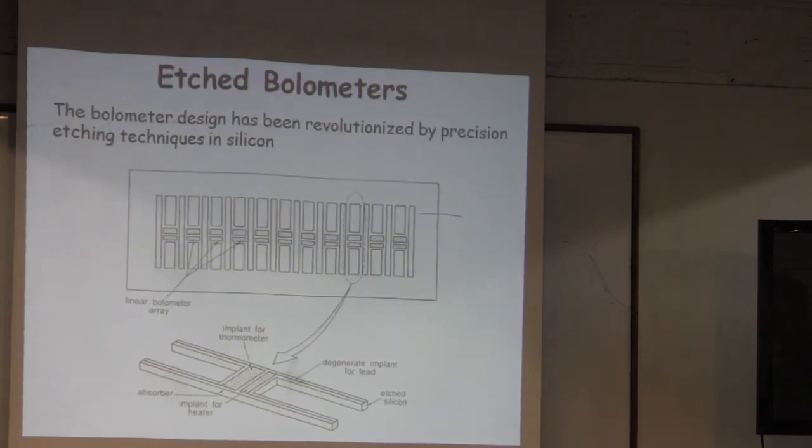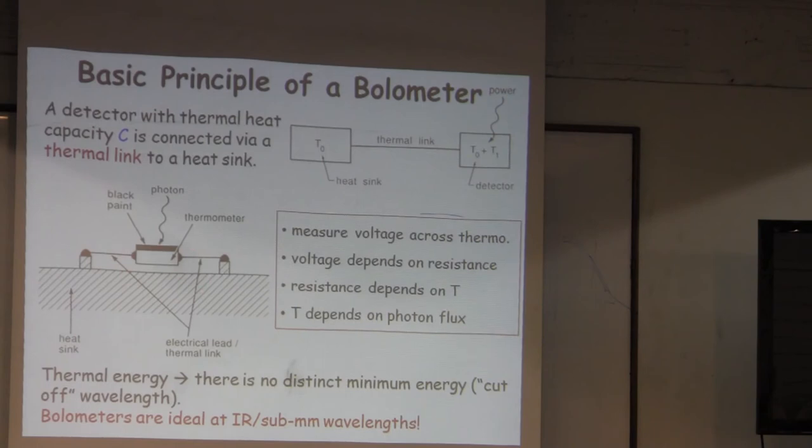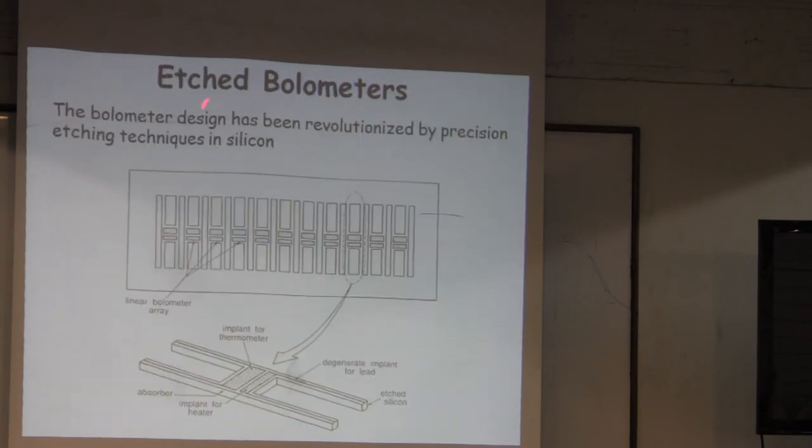And of course, this is a single pixel. This is just to say that, of course, in modern detectors, you do this more efficiently in large structures. Although large structures isn't quite true because these are still only fractions of millimeters, but you can etch these structures in, for example, silicon, and then produce larger arrays. But you can already see that these look very different from CCDs.